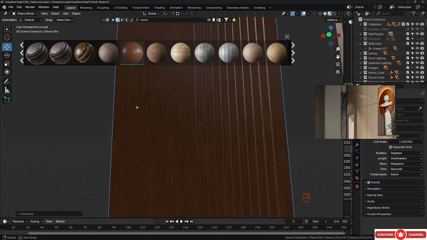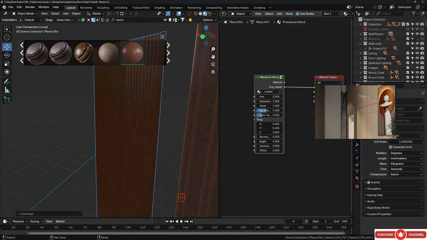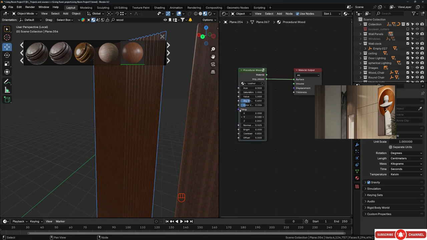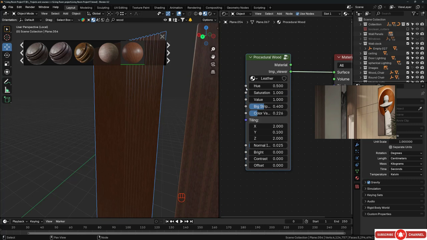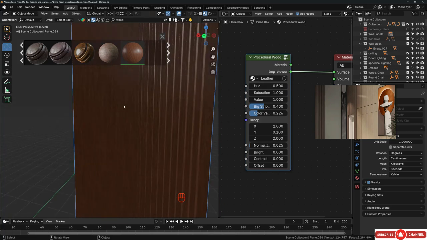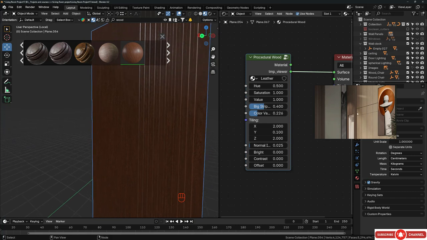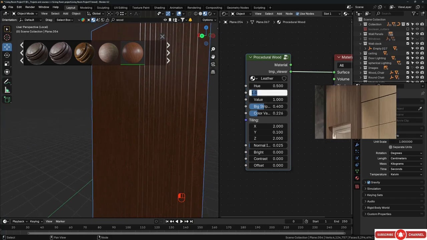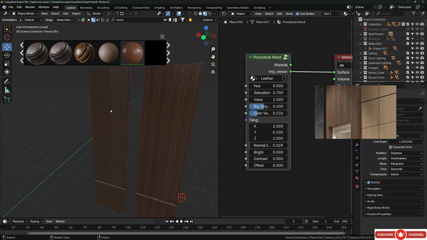All right, and as you can see, this is the result. And now if I go to the shader editor, we have this node right here. It's a node group, and let's manipulate the saturation a little bit and see if we can get something close to this panel. For example, I can manipulate the saturation and add maybe 0.7. All right, and the result looks so beautiful, actually.